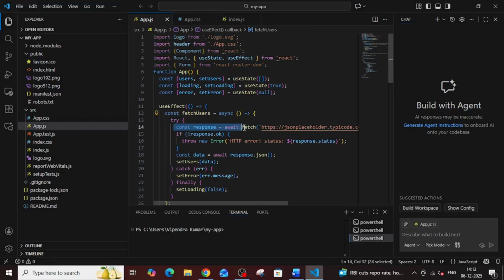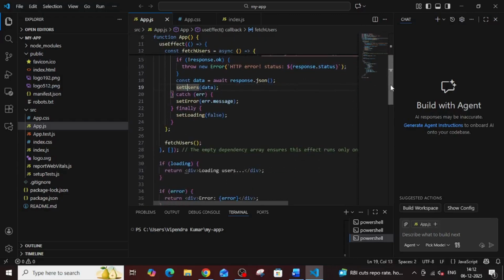What we had done previously is use useEffect and useState. Based on this, we are using the await method and an async process. Inside this async method we call await fetch. Await means it fetches data, waiting for a few milliseconds.